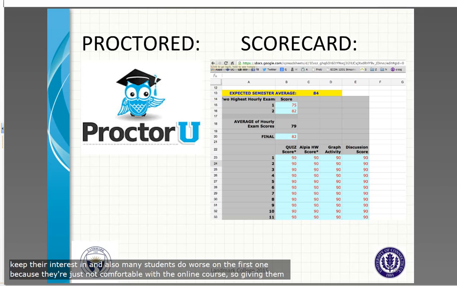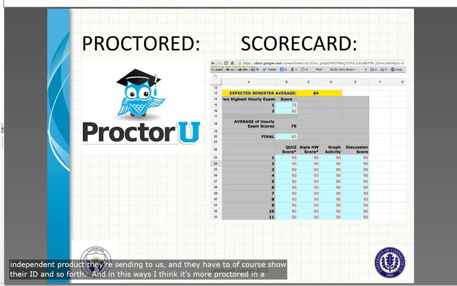And then we use the online web service ProctorU, which there's several out there, and we've been through several different ones. I'm not sure why we switched. They all seem very good. But the students can sign up for a time that they're proctored over a webcam and their computer's locked down. That way we have quality assurance that it's an independent product that they're sending to us. And they have to, of course, show their ID and so forth. And in many ways, I think it's more proctored than when you have face-to-face proctoring with a large number of students in a room and one person watching all of them.